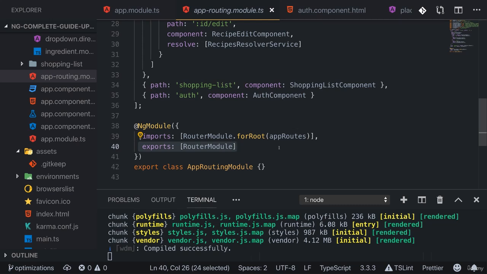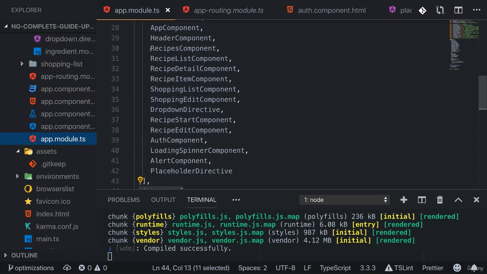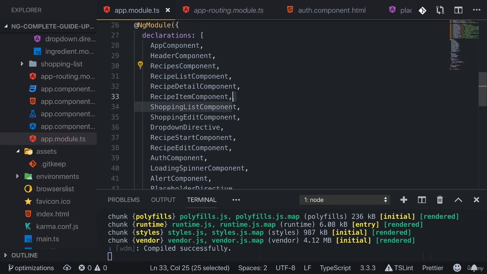We need to do that because every module, and now that is something you have to memorize, every module works on its own in Angular. They don't communicate with each other. If you declare a component in a certain module, like app module, if we declare recipes component here, then we can only use it in here, nowhere else. So we can use the selector in our other components we declared here, but if we would have another module with other components, then we could not use selectors of components defined here in components of that other module. And we'll see this in action very soon.